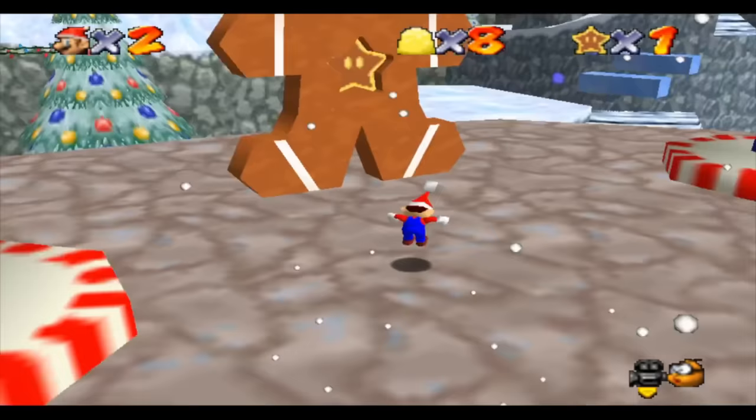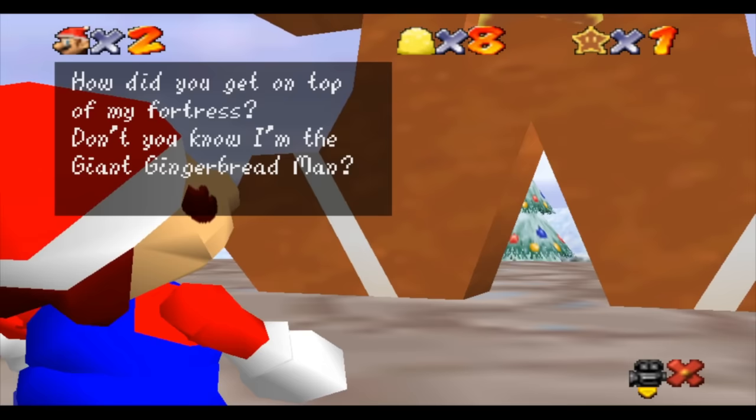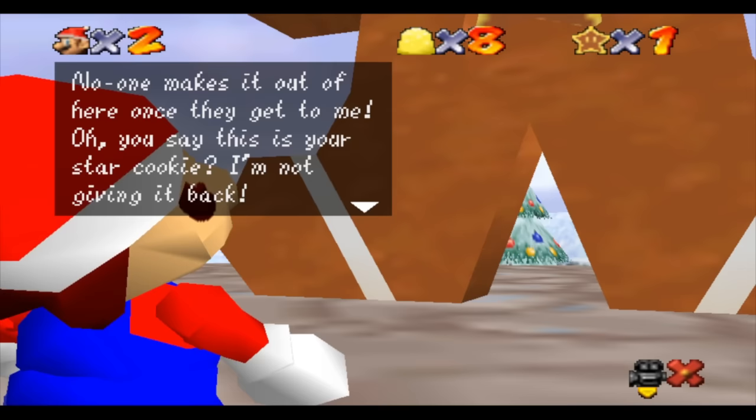Hey, buddy. How did you get on top of me, Footress? Don't you know I'm the giant gingerbread man? No one makes it out of here once they get to me. Oh, you say this is your star cookie? I'm not giving it back. Let's see you try to cut the cookie out of me.